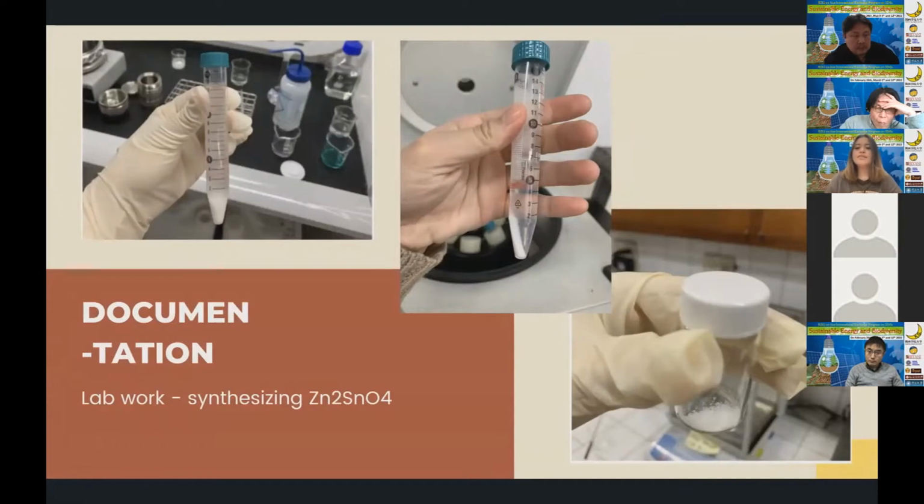On this side, these are some pictures of my work in the lab until today. So far, I have succeeded in synthesizing the zinc tin oxide. The picture on the very left is the zinc tin oxide just after being centrifuged. Later, I separated the unused water, which is shown in the second picture. The last picture on the very right side is the result of the pristine zinc tin oxide. Later, I'm also going to make a zinc tin oxide that is coated with CNT, as I told you with the second proposed method.